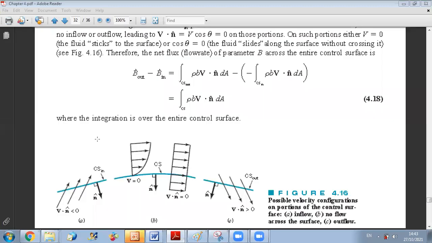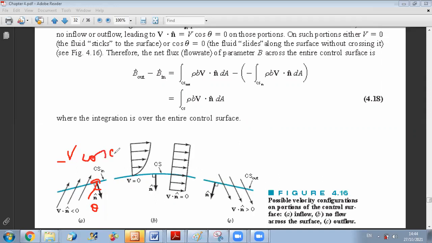Okay, so we were talking about the fluxes over the control surface. As you can see here, these are examples for different inlets and outlets. For example, this is an inlet, where the velocity is inclined. So what we should do is give this angle theta here, okay? And when we do v dot n, the projection will give us minus v cosine theta.